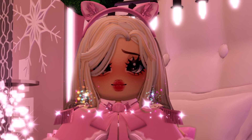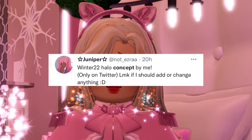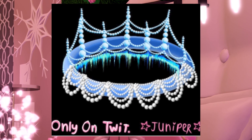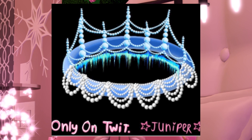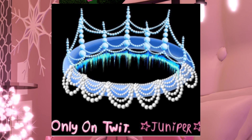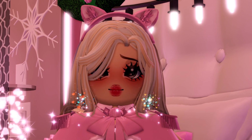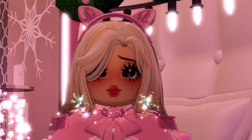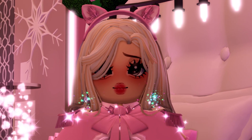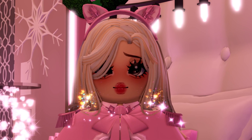Next, this is a winter 2022 halo concept by not underscore Ezra on Twitter. Here it is on screen and it has a lot of different pearls to it. It's pretty wintry and I like the pearls — I've seen a lot of set concepts this year have pearls. Just a lot have that pearl kind of theme going on, so maybe Royal High might add a set with pearls. Here is the halo concept and it looks like it has some icicles on the bottom. I am so excited to see what Royal High does for the halo this year, considering that the Halloween halo was like nothing we've ever seen before. Let me know your thoughts on this concept and the other items in the comments down below. I post new Royal High videos every single day — stay tuned for that and I hope you have a great day. Bye bye!